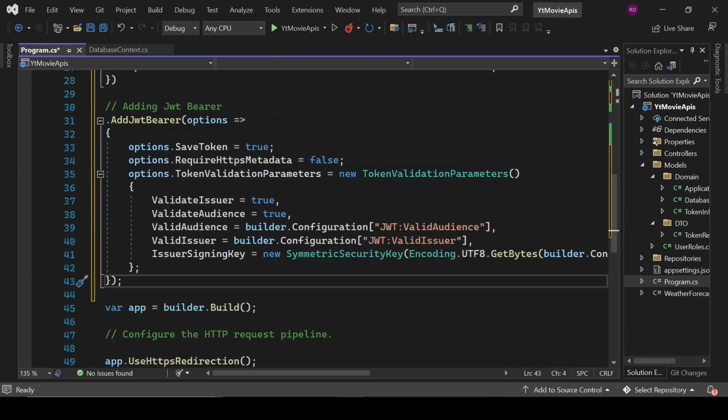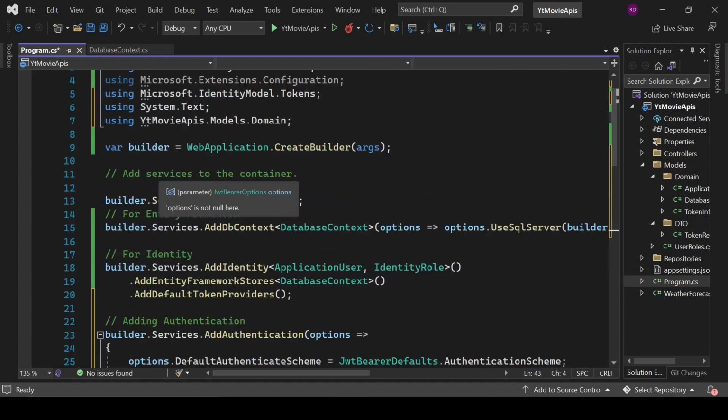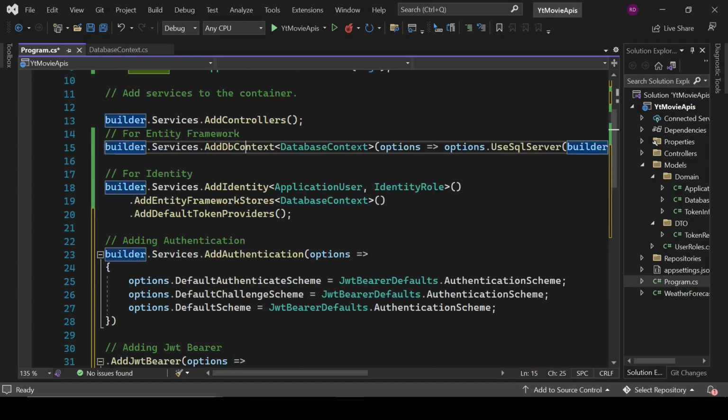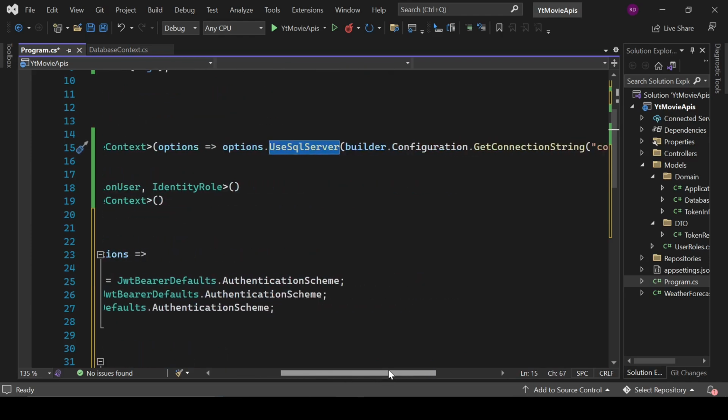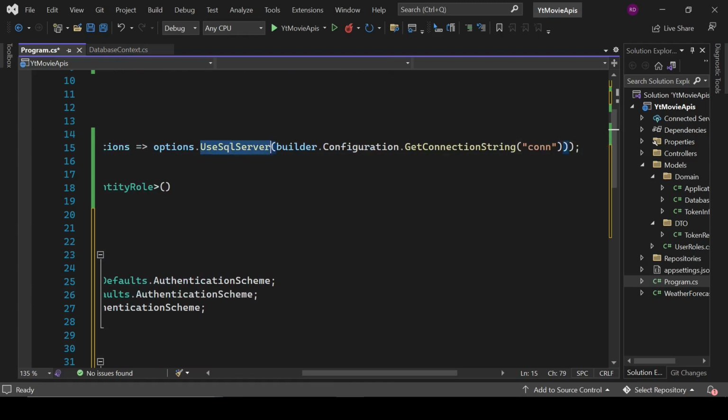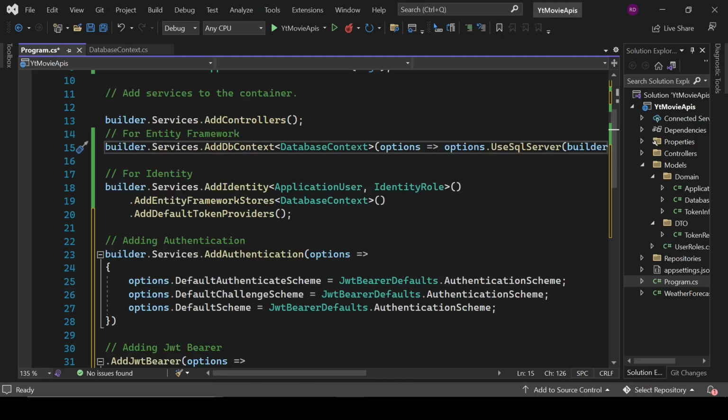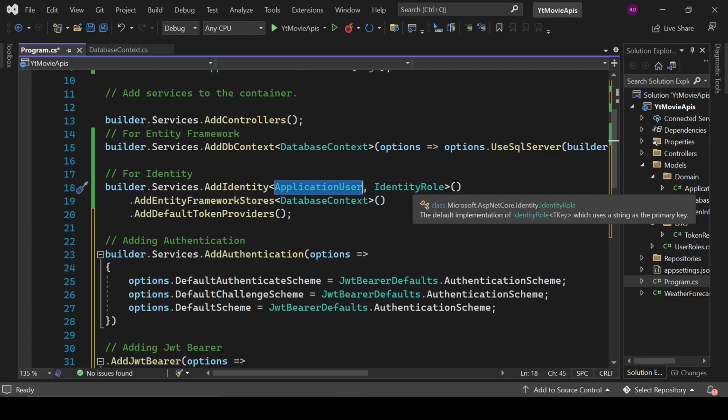Okay, so all of these configurations are needed in our project. It is for our Entity Framework, and here we are defining which database we are going to use. We are going to use SQL Server. So here we are defining our connection string, and it is for our custom identity which we are using in our project, and it is our custom identity user class which we have created recently.